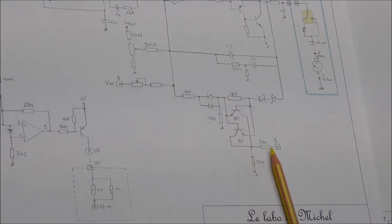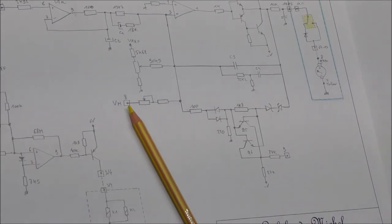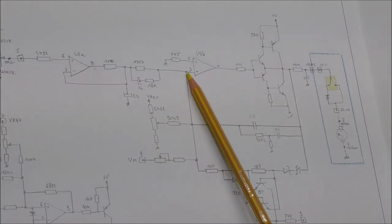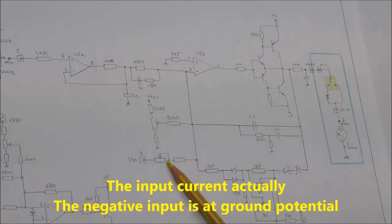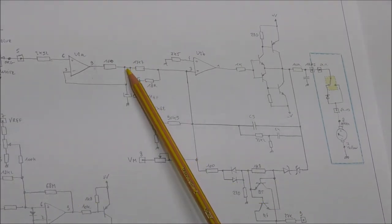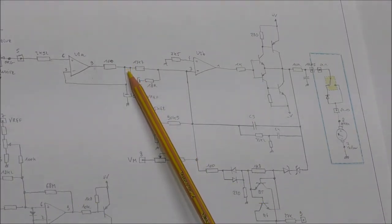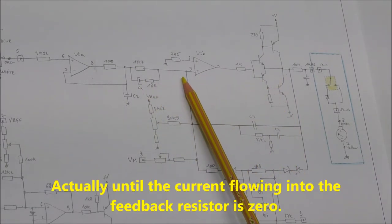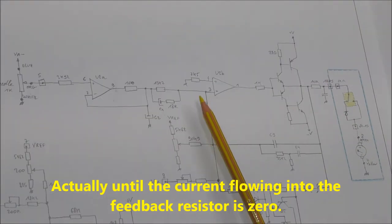Okay, I don't know why exactly, because you also have a divider here, and this terminal is fed to the other board, so it is a bit complicated. So the input voltage is the DC voltage here. And the input here is the sum of this voltage and this one, with some scaling factors, of course. And the motor will run until this voltage is zero.